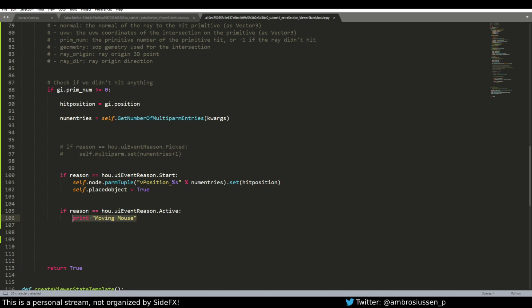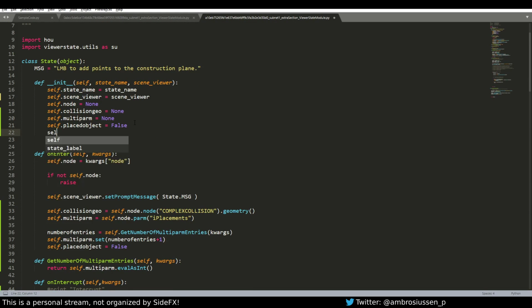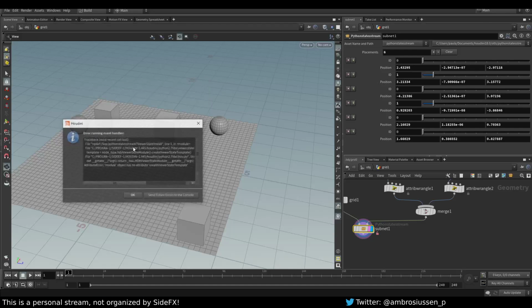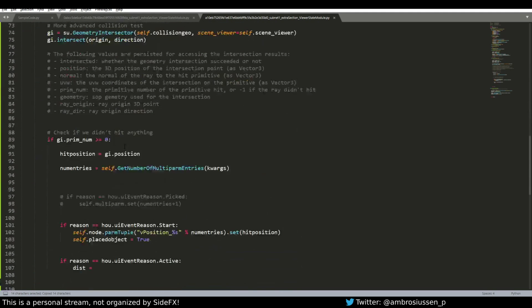Next up, active. We want to get the distance between the start of our click and the end position of our click. So I also want to store the position of when I started my click. I guess I could read the multiparm value entry, but I just want to store it. So I'm just going to call this one place_pos, and we're going to create this to be a hou.Vector3, so we're just creating an empty vector at the origin.